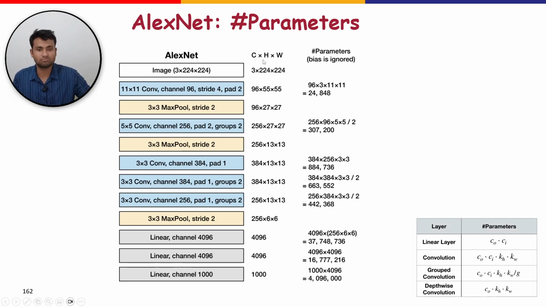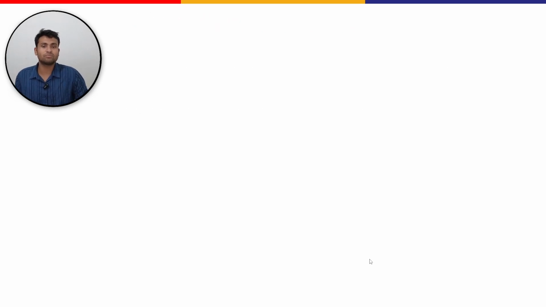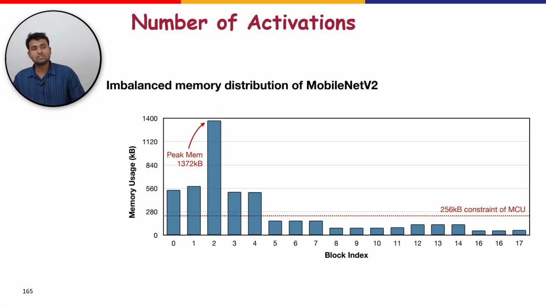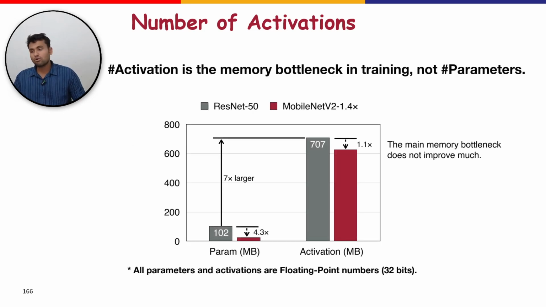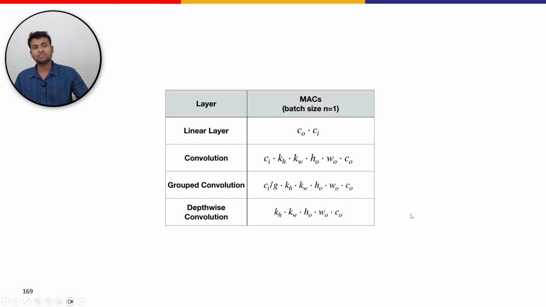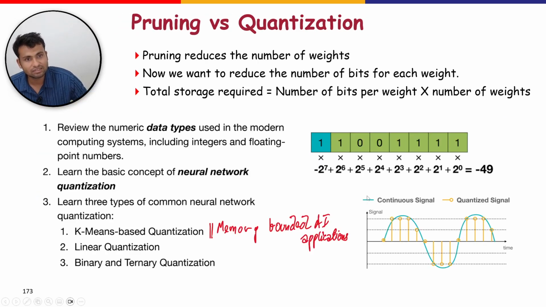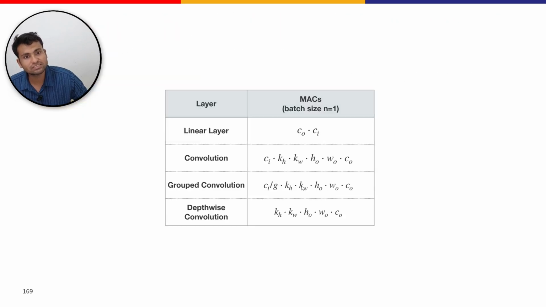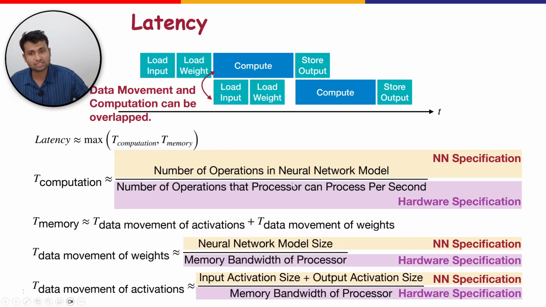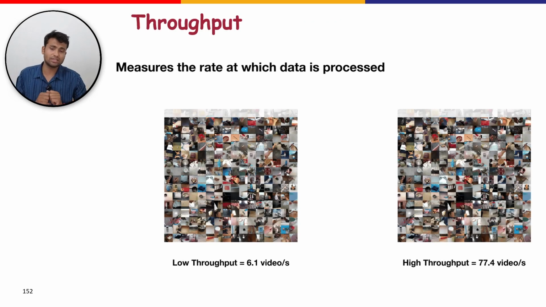And as I told you, max pooling does not have any parameter to be trained, so we just leave it blank, plus 0. We add all this together to get the total number of parameters. Then we define how to count the number of activations, and this way the total number of MACs which we have to multiply, then floating point operations, and then we'll start discussing quantization.